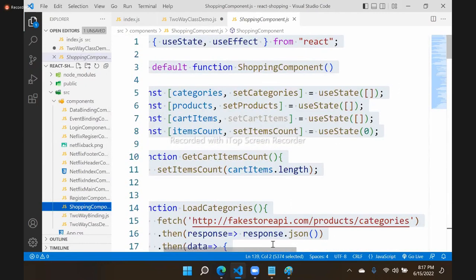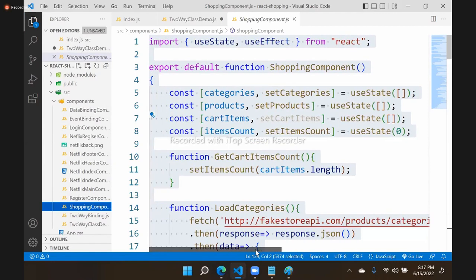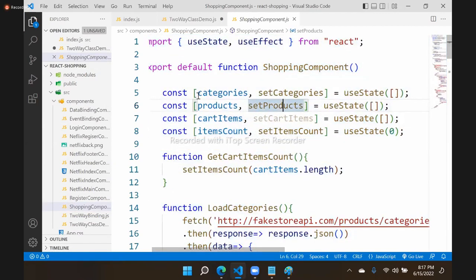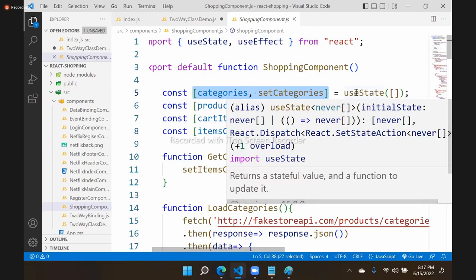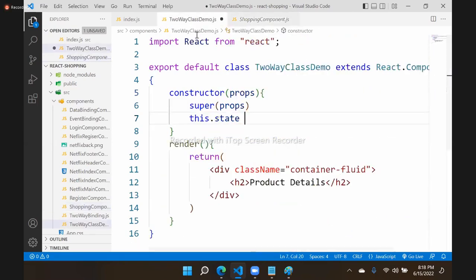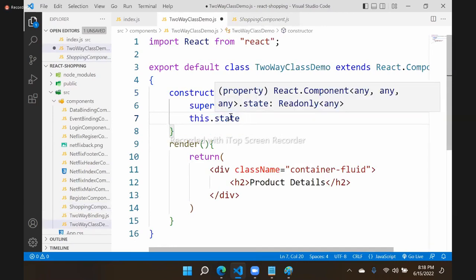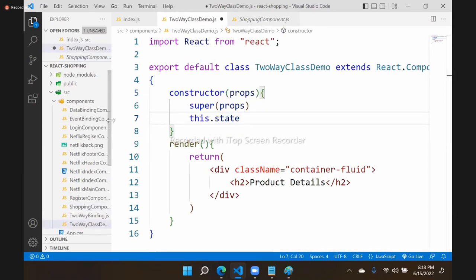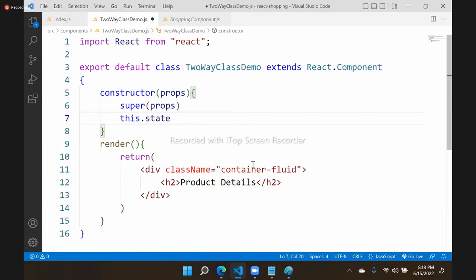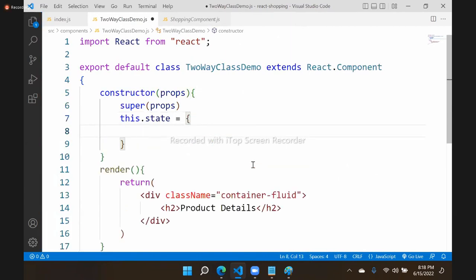You see, generally, when you configure the state, why you are using destructuring like this? Because it is an array. That is the reason you are destructuring it. It is an array. But here it is an object. So usually object means it contains key and value. That means you have to define it as an object. It contains key and value. For example, I will remove these details here.